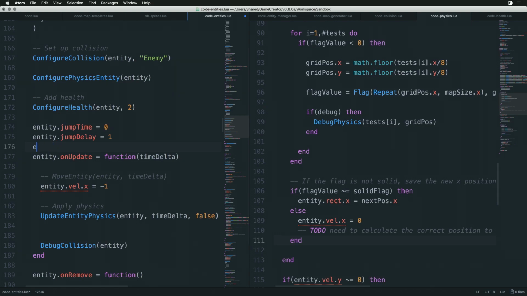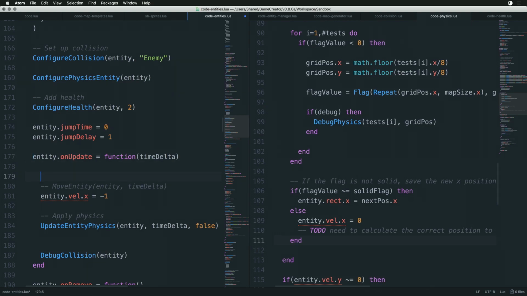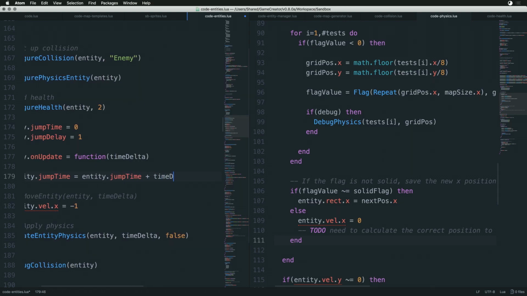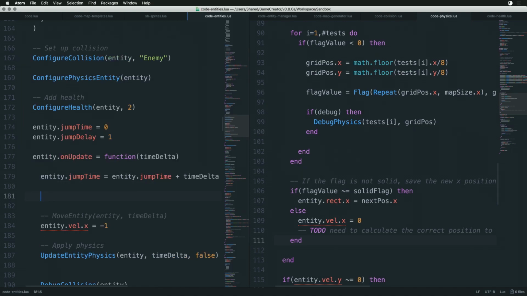So now entity jump time is going to equal entity jump time plus time delta, right?